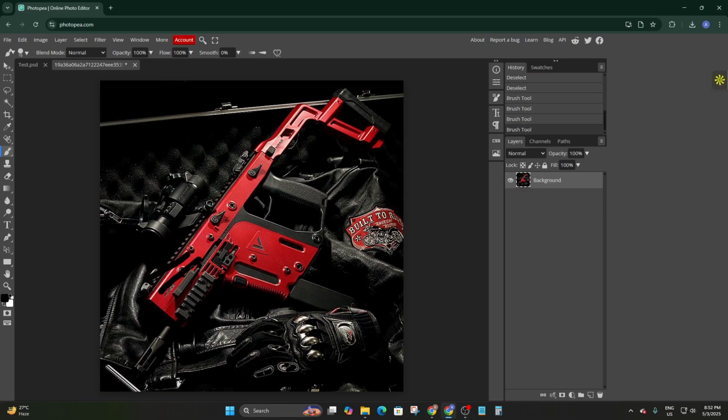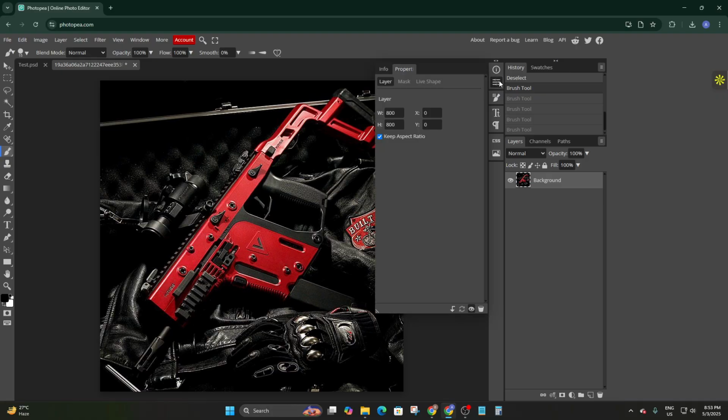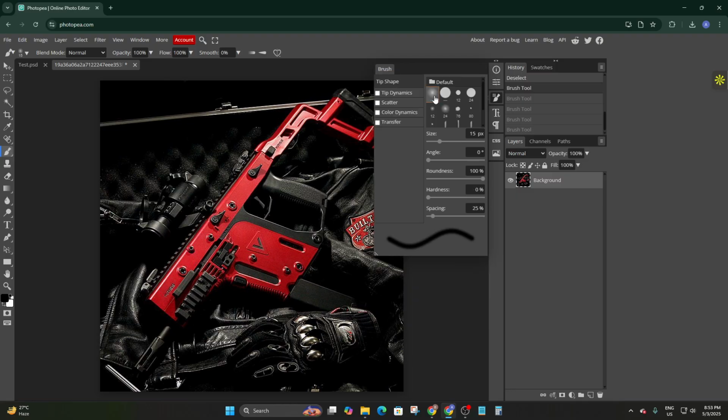So just like this, you can add the shadows. Here are different types of solid color. So you can change the brush tools here. You can change it by this adjust button here, where you can add width and height, and you can add the mask here. So simply keep aspect ratio, and you can add the mask if you want. So here's the brush highlight, so you can use that.